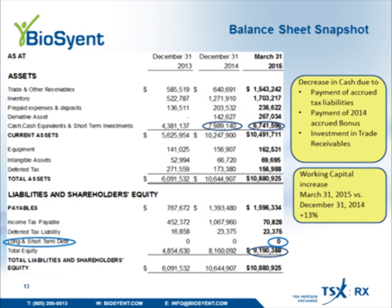So the balance sheet snapshot, once again, this is not a balance sheet per se, but some of the key indicators on it. I have been talking in past quarters about our growing cash position. You'll see here on slide 13 that on March 31st, 2015, our cash position was slightly more than $6.7 million. That was down from just a shade under $8 million on December 31st. So I'd like to point your attention to the call-out box, the top call-out box on that slide. This change in cash position wasn't related to business performance, because of course I've shown you on some previous slides how we delivered rapidly escalating profitability. This really relates to payments in the first quarter of accrued tax liabilities, payment of accrued bonus that related to 2014, and we've invested in trade receivables, which is an accountant's way of saying we had a sharp increase in sales and therefore our receivables went up.